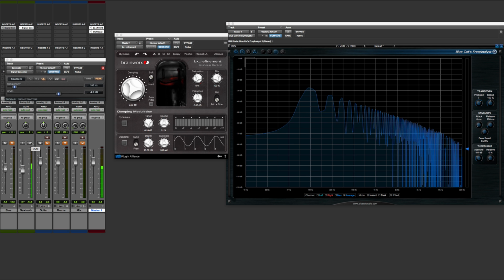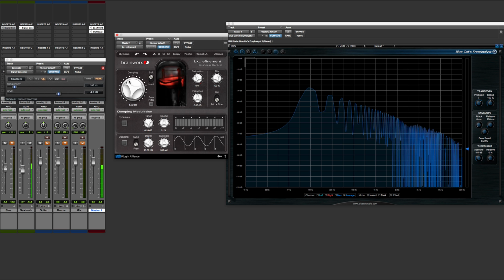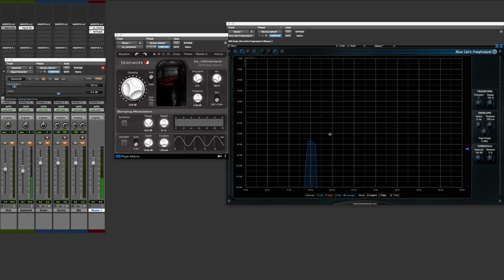So we've got all the harmonics. Now let me crank up the dampening control and see what happens. So it might look like, again, we're just having some little dip in the spectrum over here.